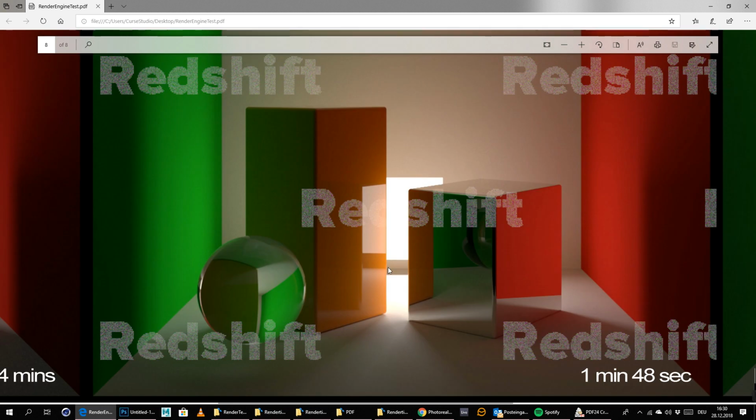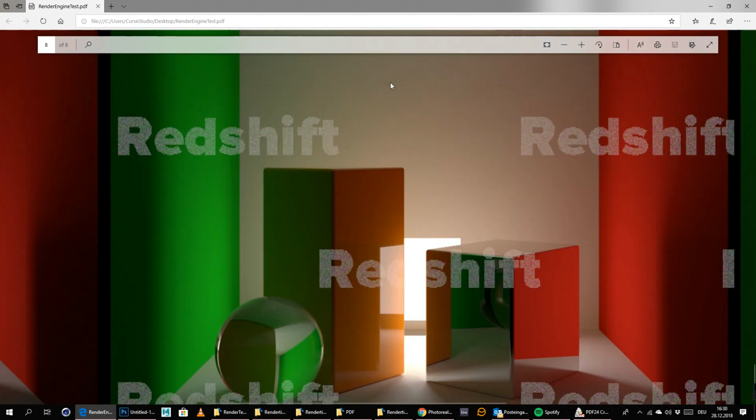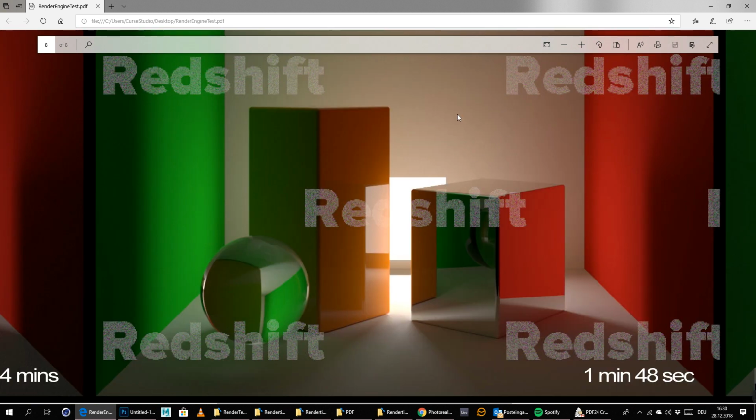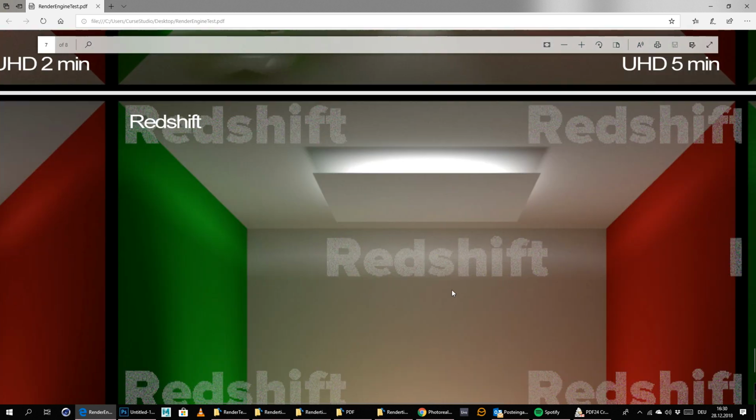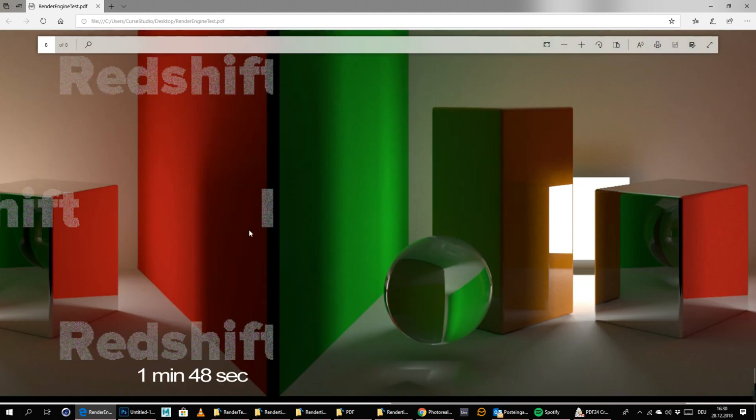So yeah, but there are a lot of freaks out there with 4 to 8 to 16 cards, so what do I know? And of course, this would then render so freaking fast that I do understand a lot of people that are using Redshift for production nowadays. For me, I think it's simply not the right engine.